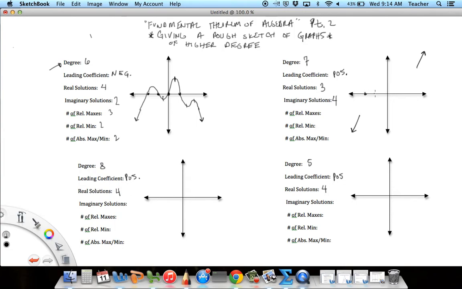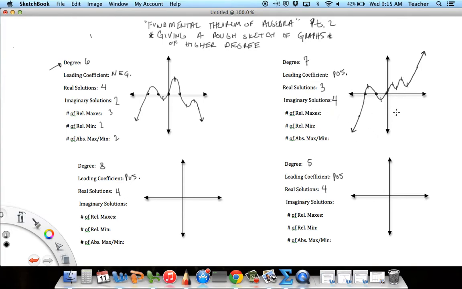So we know it crosses the x-axis at 3 points. So let me get that going here. 1, 2, 3. And then I also know I need a total of 6 critical points, okay? Because remember, it's always 1 less than the degree, so instead of just putting 1 turn in there, I have to put 2 of them in there, because now I have 1, 2, 3, 4, 5, 6. That makes 6 critical points, so that's good.